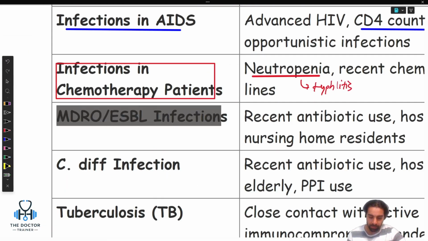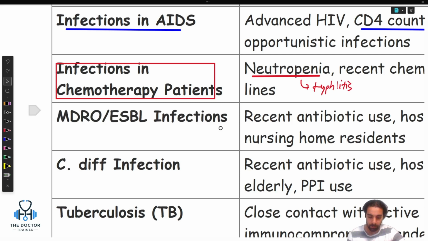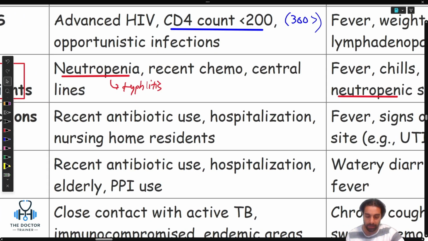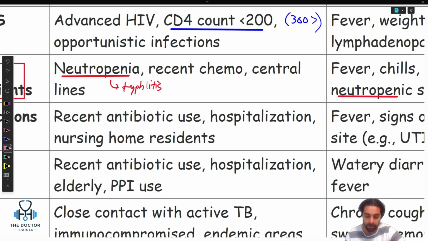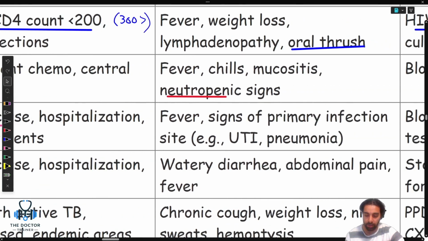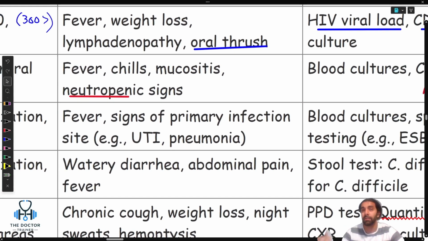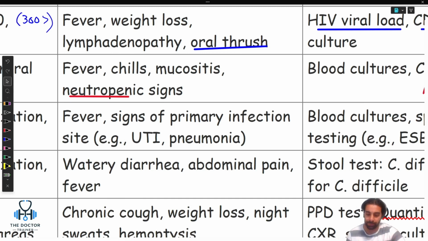All right, now we're finally talking about MDRO. Okay, so multi-drug resistant organism and extended spectrum beta lactamase producing infections. So there's a little bit of a nuance to that, but we're just talking about, you know, nasty bugs. And if somebody's had multiple bouts of infections and they've had several bouts of antibiotics, these are the patients that we're most worried about because they can develop resistance pretty quickly. So this can be from your typical infections like UTI, pneumonia, that sort of thing.